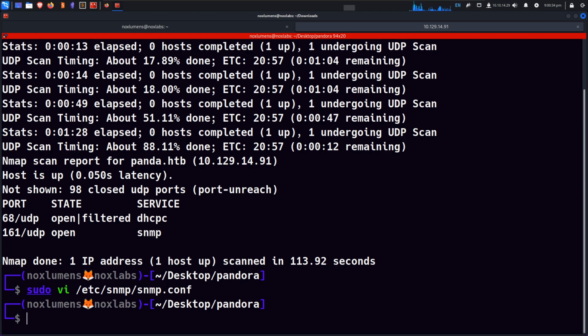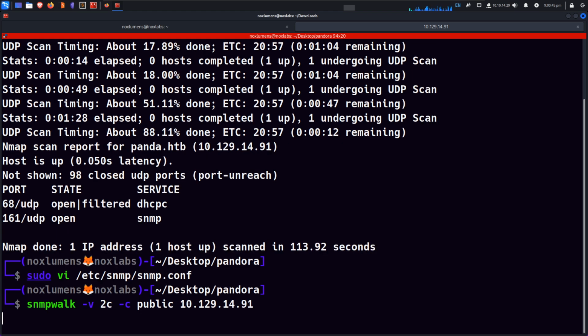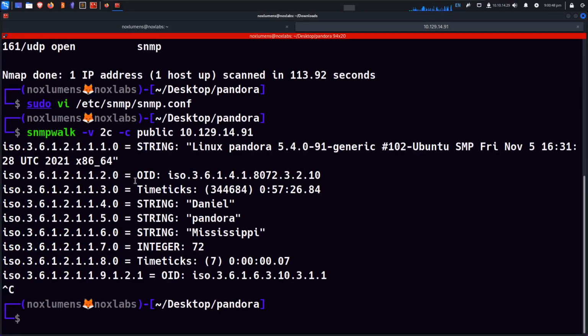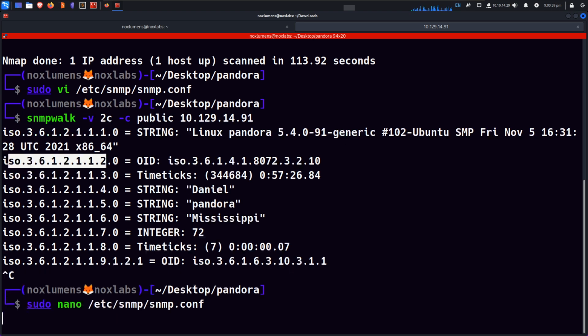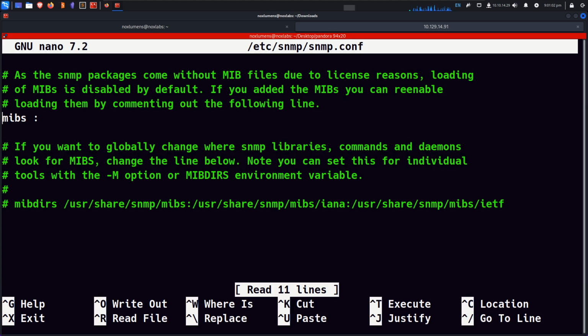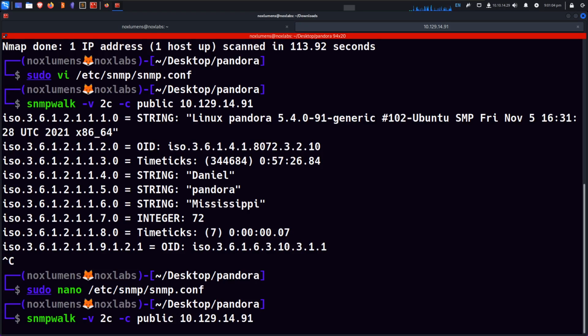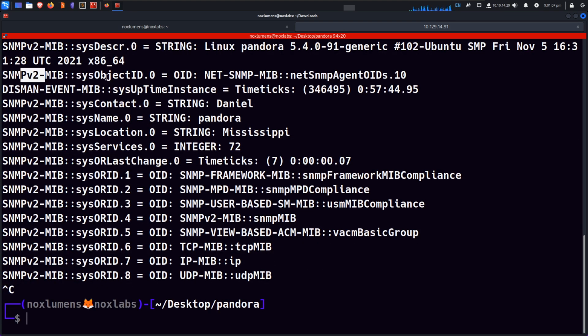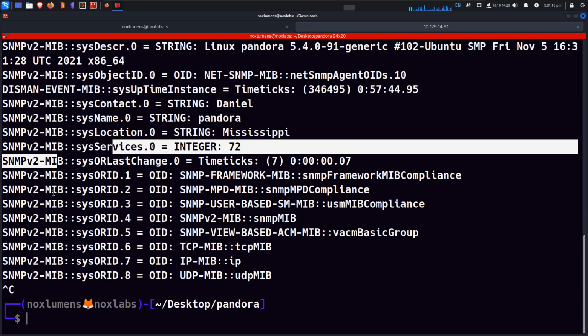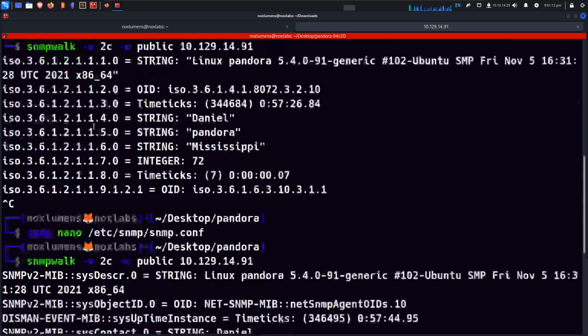If you don't do that, and you try to run snmpwalk against 10.129.14.91, I'll stop it for just a second. You start seeing that this is the format that you're going to get out. If we go ahead and change that back, and because I'd rather use nano, let's use nano. It just comments the line out. If we start to run this, there are now actual very helpful names on there.